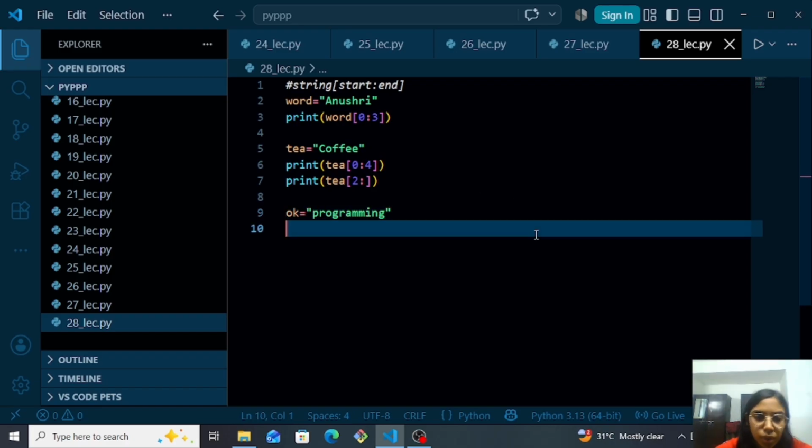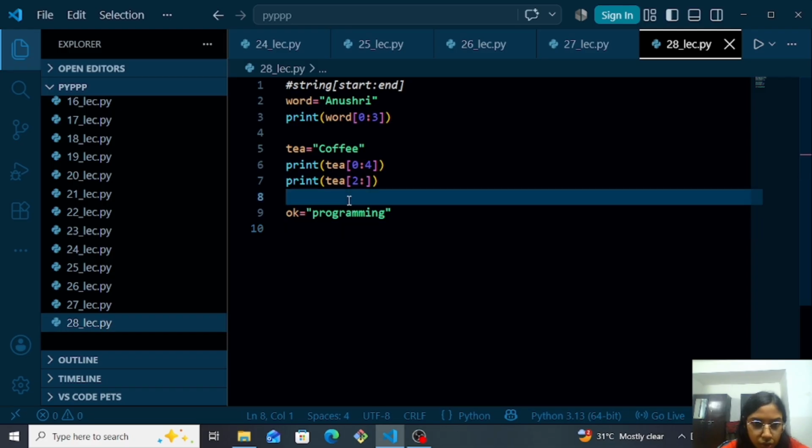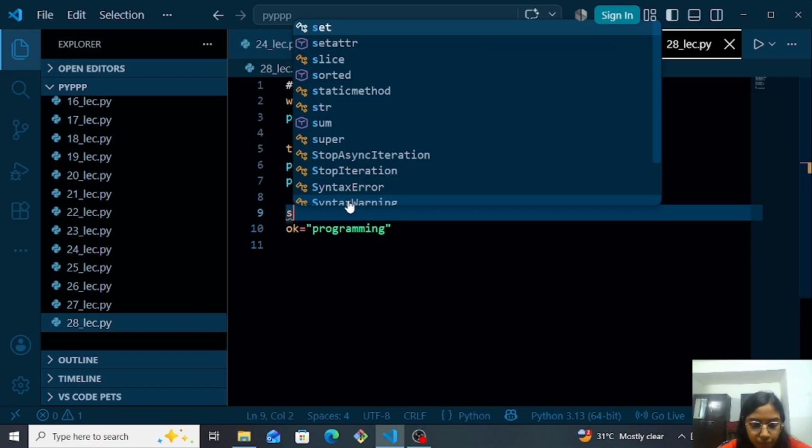So here, if we want to print PGM, like after jumping to, so we will write... first of all, let's see its syntax.